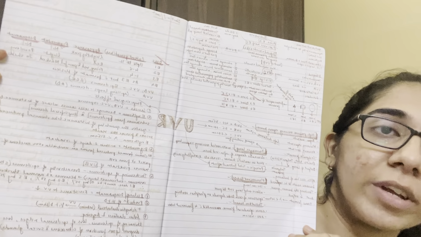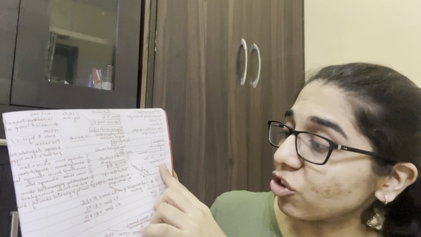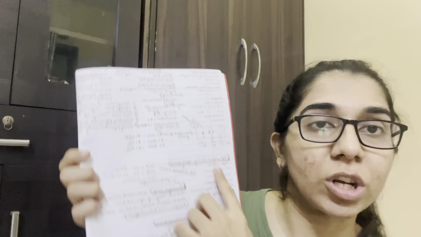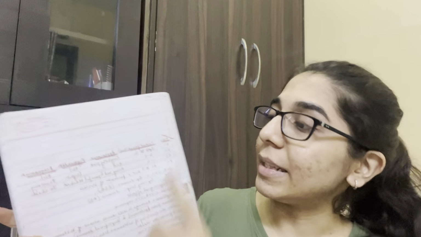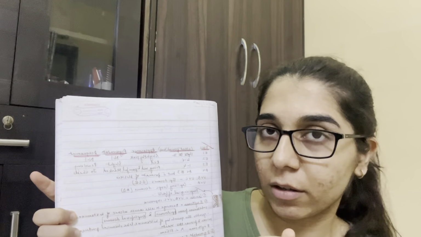Similarly, I had made this for UVR as well. So this is about UVR. Again, in this I have written down the contraindications, indications, the dangers, then the construction of the lamp. Then this table, again a lot of tables are given in UVR in Clayton, but I have jotted down this one because this is something that is frequently asked. Then the physiological effects, and that is it.